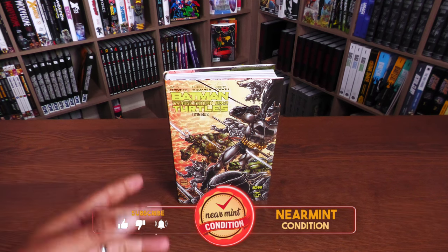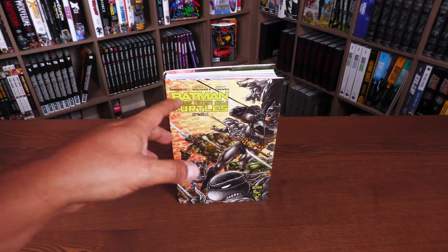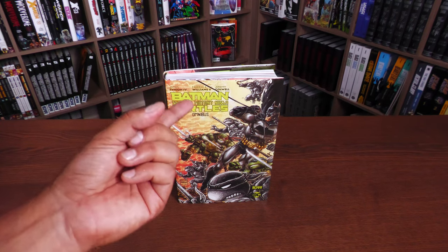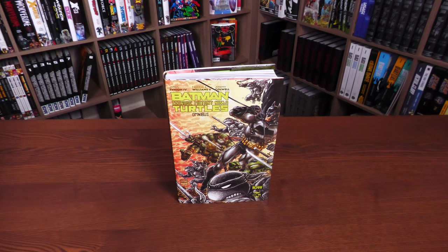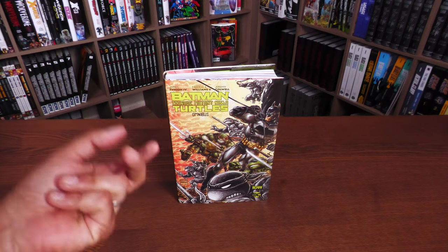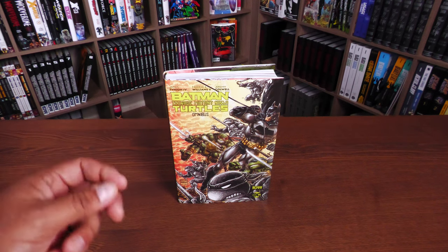There's a little bit of confusion as to what's going on with the actual book from retailers, because I've had retailers reach out to me asking what was going on. What happened was that PRH didn't get their stock from DC yet. However, Lunar, the other distributor of DC Comics, did. Lunar started shipping out these books and DC admitted that it was a mistake — everybody should have gotten their books at the same time. So if you've got it pre-ordered from a local comic book store, Amazon, or online retailers that haven't received their copies, rest assured you're still going to get it. There's just a little bit of a delay. I think it's August 1st when most places are going to get it.